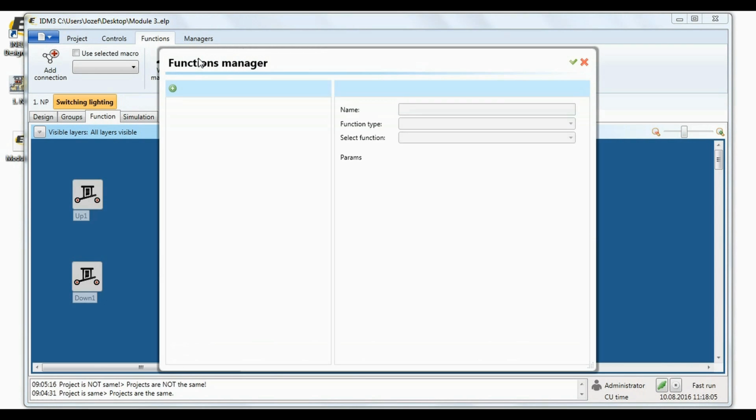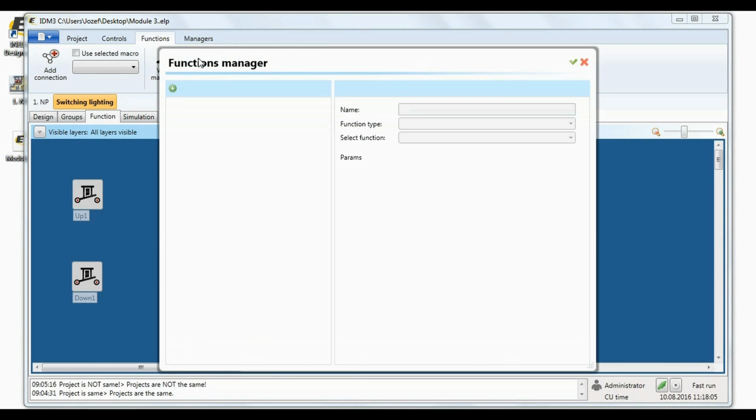The second option is to open a project as a default project, and then you will see a lot of functions which were created by our company. So it's up to you, whichever you prefer. Anyway, I need to show you how it works, so we will create some together.